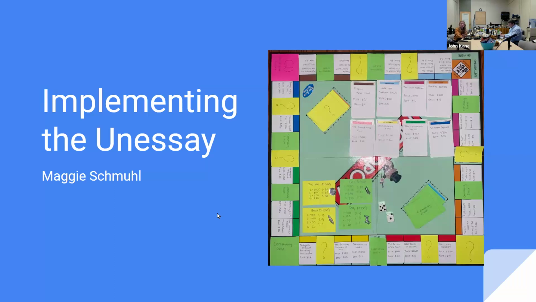Actually, on this slide here, you can see this was a Monopoly game that one of my students created as part of her Unessay. And actually, this student is now my babysitter. She's a wonderful, wonderful student. Created this to showcase the differences in criminal justice related outcomes when you have different socioeconomic circumstances. So I'll go into more detail about how this game worked in a few minutes.